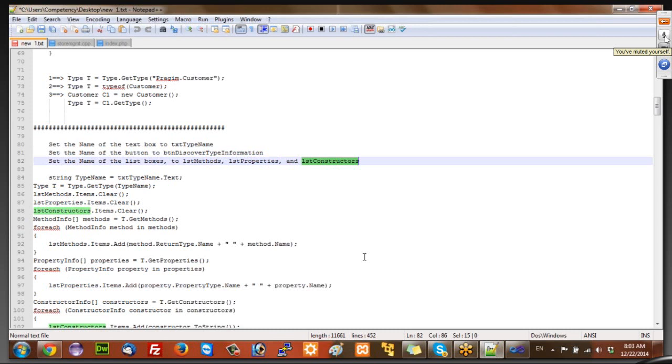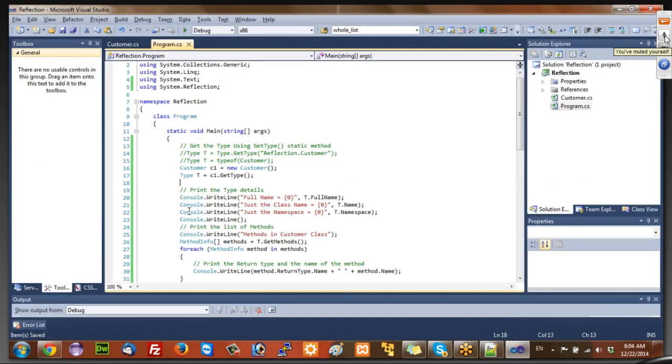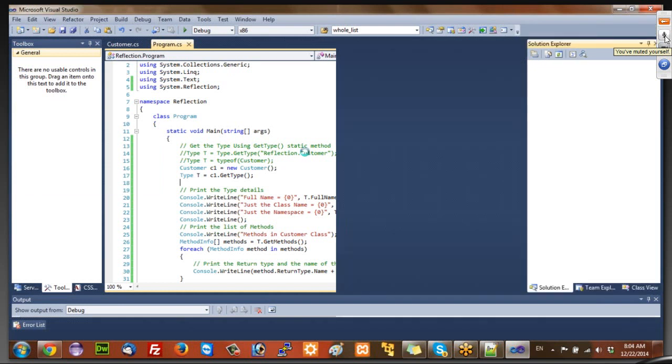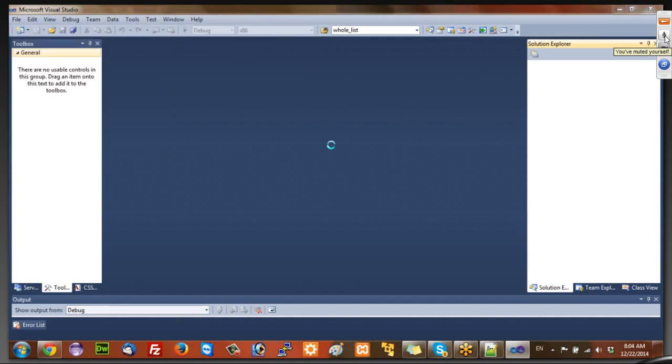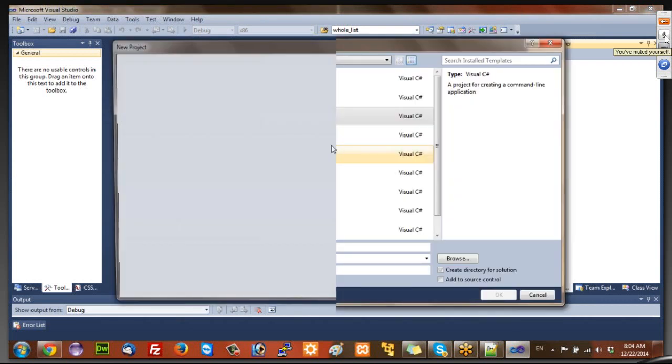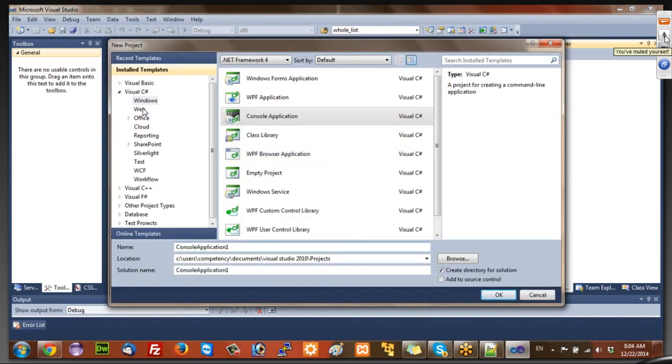So just like what we have done in our console application, the same thing we'll do in this Windows Forms application.